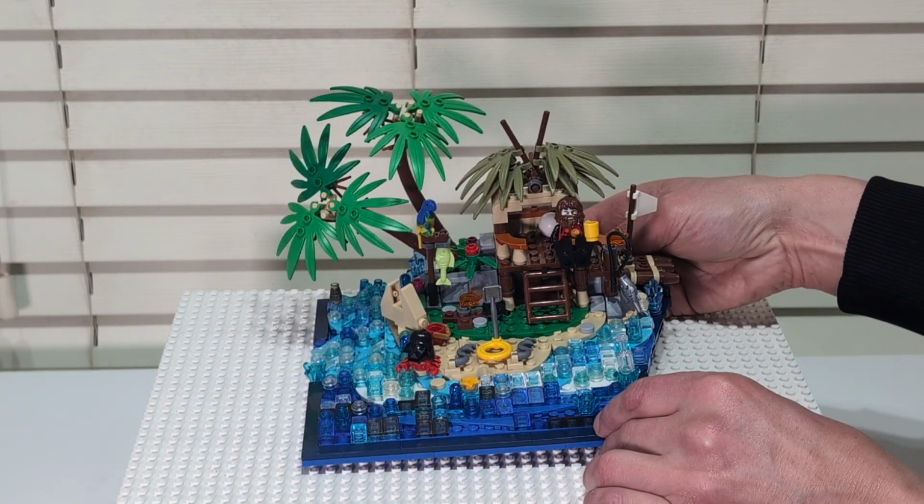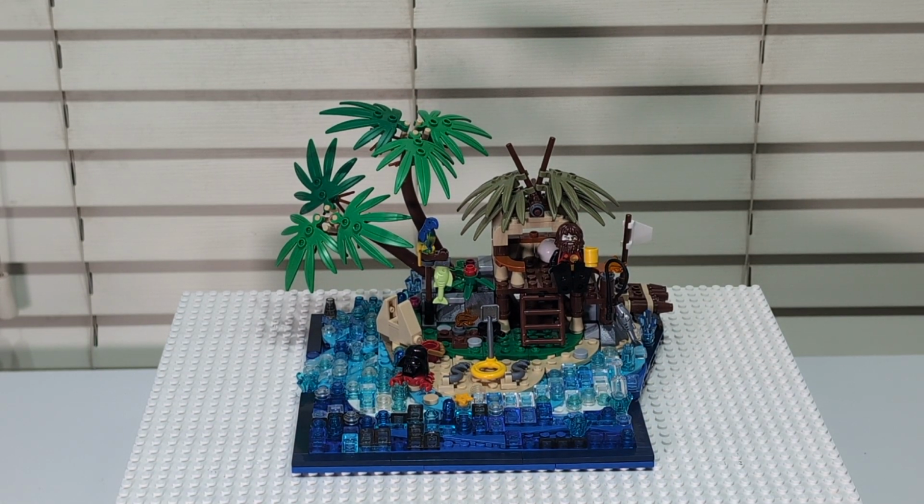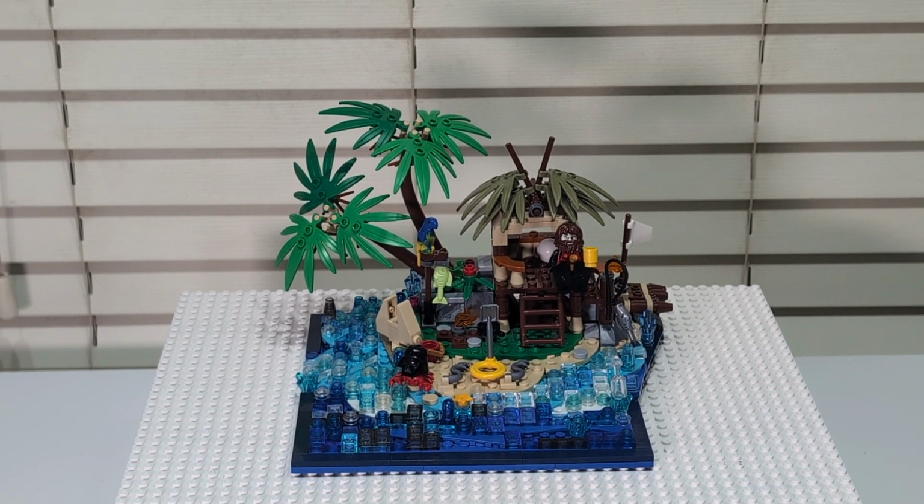When I first got back into Lego about 4 years ago, I was buying up lots of collections off Facebook Marketplace, and they're all bundled together and you don't fully see what you get. When you get home and sort it out, you realise you have a lot of Lego that's not too good, shall we say. I didn't know what to do with a lot of this. Over time, I've worked out that I can put it into mocs and displays, underneath things, at the back of things. It's the perfect way to get rid of it. So that's what I've built up a lot of underneath the original base.